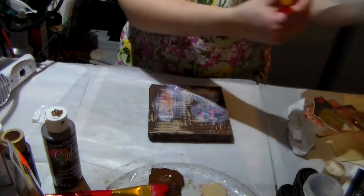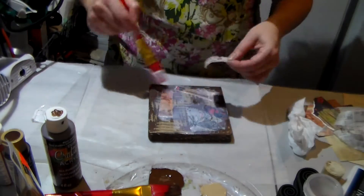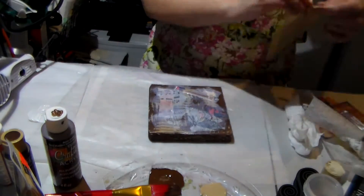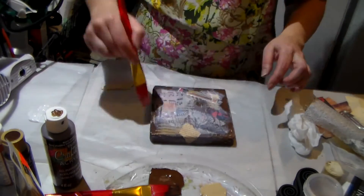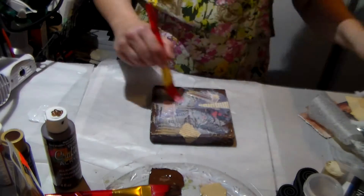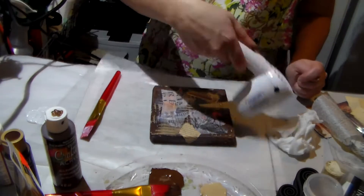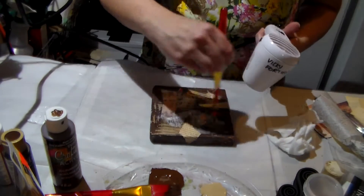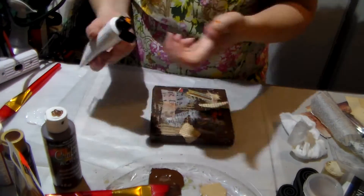Here I decided to put some little leftover pieces of paper from my scrap bin. I'm using a lot of my scraps through these little projects, so it's a lot of fun. This is actual tissue paper — I purchased a roll of those. It's kind of like when you buy wax paper; it comes in a roll like that.